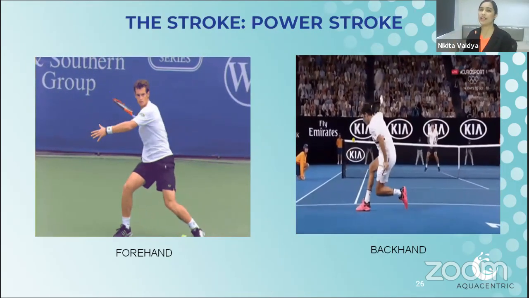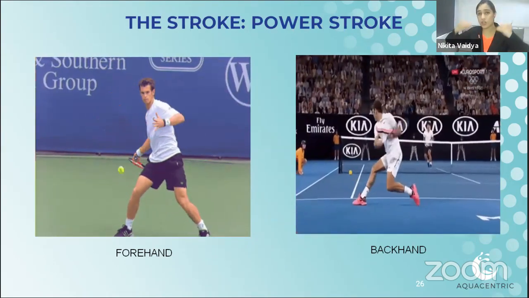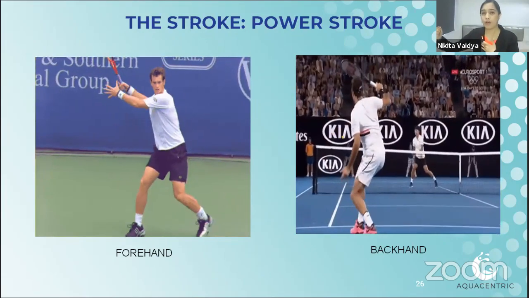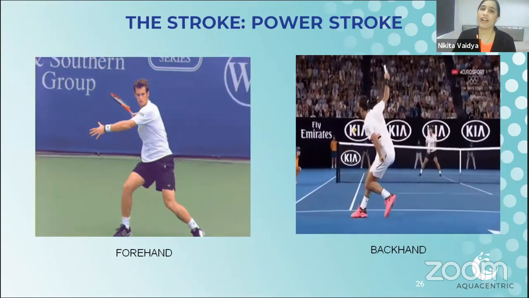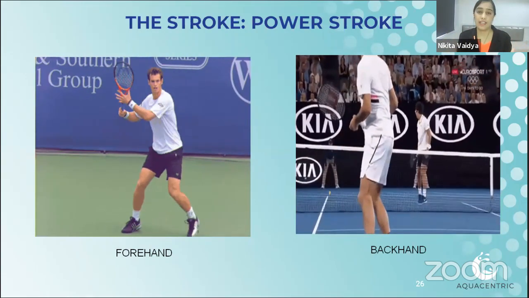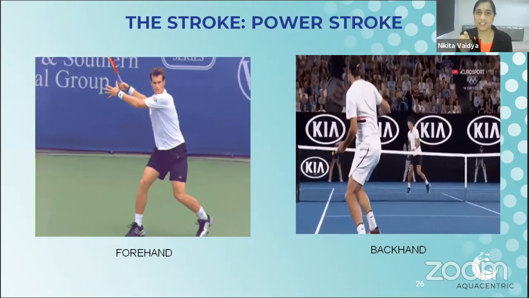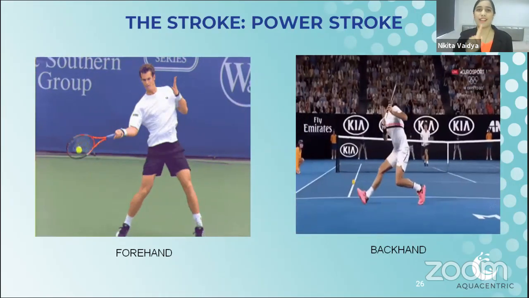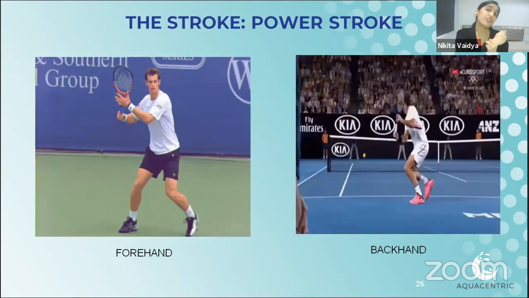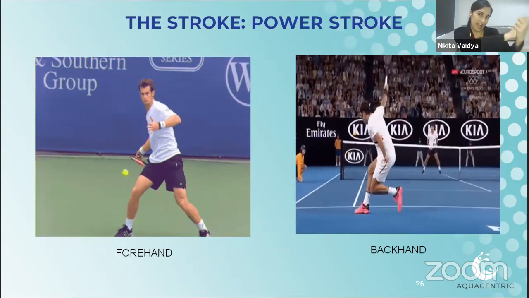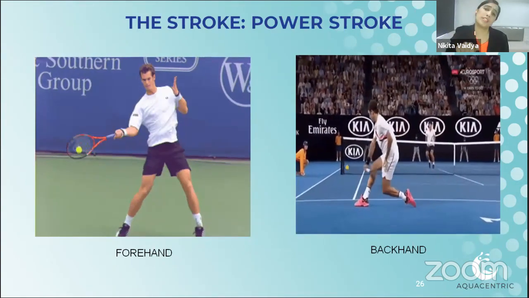Now here it will be much better to appreciate that when I'm doing my forehand stroke, the muscles on the anterior aspect of the body are going to act more. When I'm doing a backhand stroke, the muscles on the posterior aspect of the body are going to act more. Please remember something called a kinetic chain. Your body is connected through fascia from your head to your toe. Any alteration in any body segment is going to show a result somewhere else. Usually in backhand you see more wrist injuries, right? Because sometimes when you use both your hands for your backhand, you tend to snap it, so wrist injuries are more seen in backhand strokes.